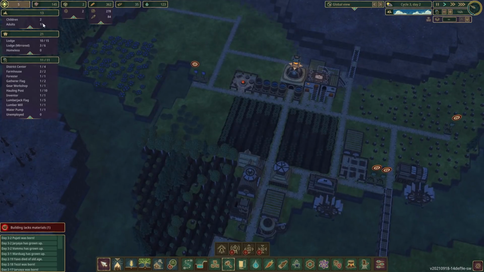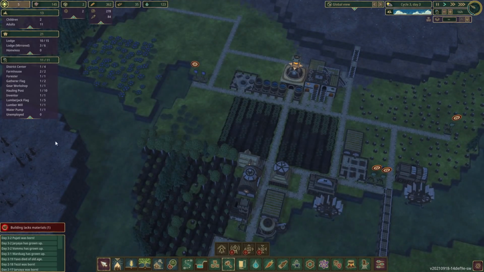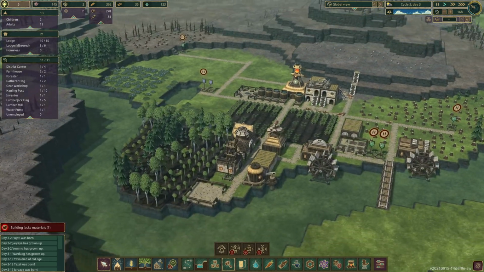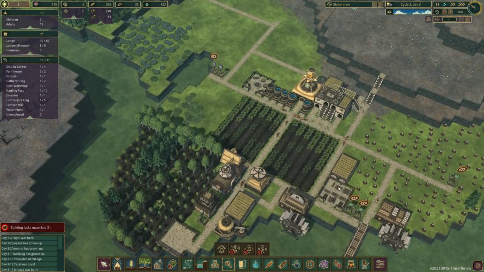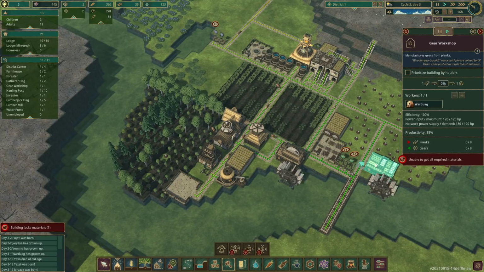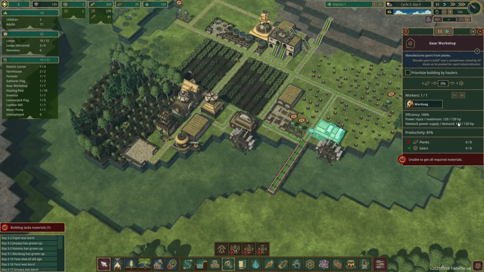Hey, we're up to 13. Two of them just got older, and one of them, somebody was just born. Alright, that's good news. I mean, we're sitting good on wood, too. The lumber mill and our gear workshop, which, by the way, how much does this take? Supply and demand. So there's 60 supply.